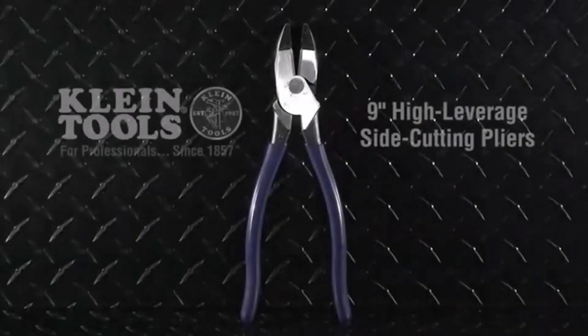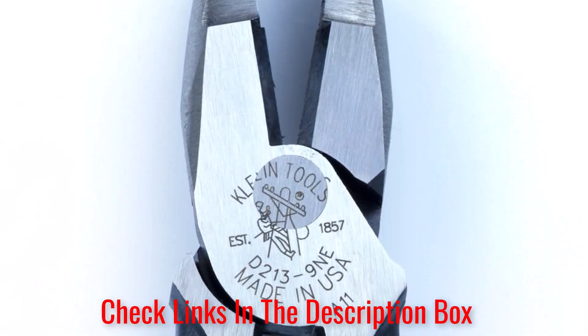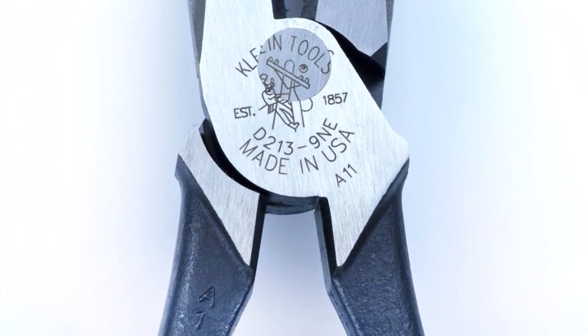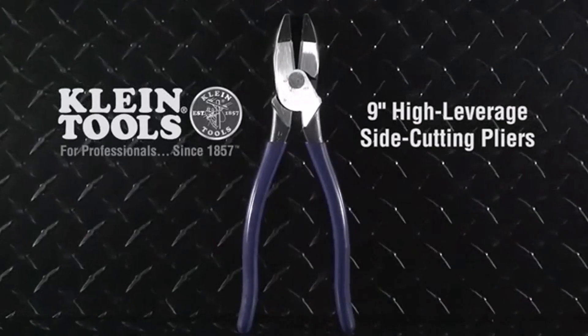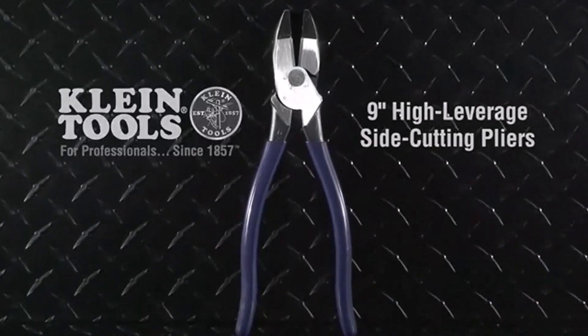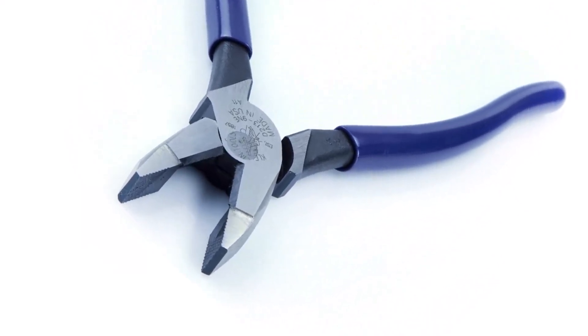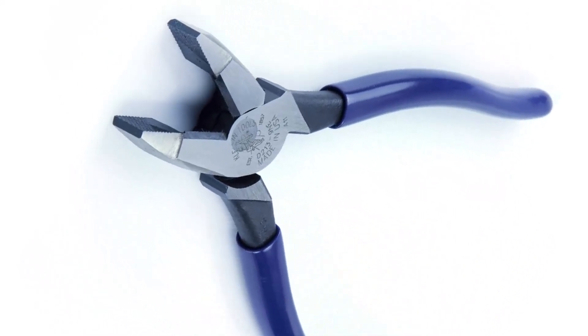The Klein Leverage Pliers have a high-leverage design. Their rivet offers a 46% increase in cutting excellence with a gripping power that is better than many competing brands. You will love these pliers for their ergonomic features. They come with plastic-dipped handles that help absorb the snap when cutting wires. The use of plastic also enhances ease of identification, while providing the user with much-needed comfort. The head of this leverage plier is precision-hardened to ensure on-the-job toughness you can't get anywhere else.